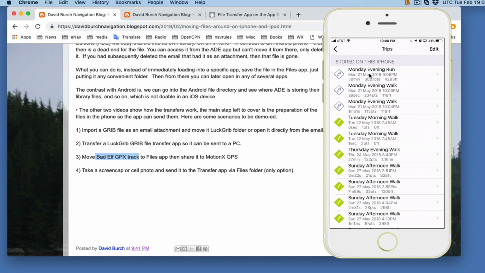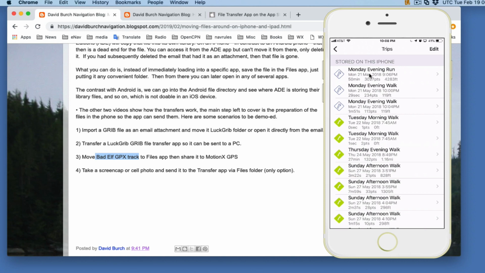This is a pretty phenomenal Bluetooth GPS. I'll just let it go for that. It deserves a whole movie to explain what a great thing this is. It's not only a very excellent Bluetooth GPS, but it's also a data logger. So you can just put this little thing in your pocket, go for a hike, come home, and then move it on to Google Earth or whatever, OpenCPN. All right, so I'm going to take this track up here.